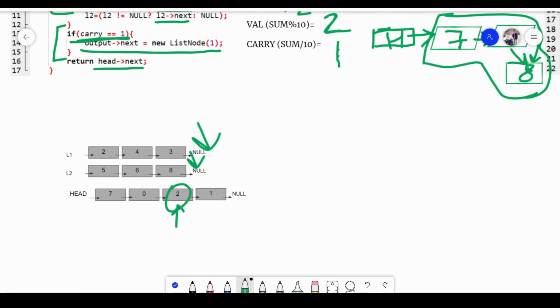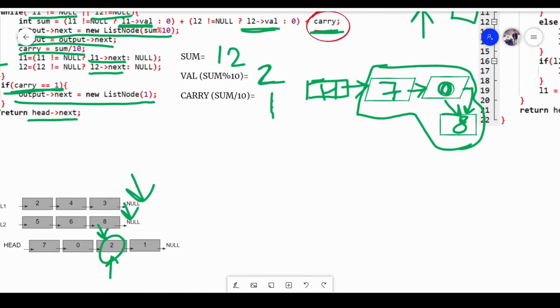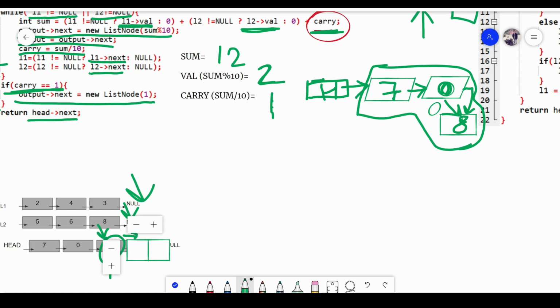Where our output was originally pointing over here, you could just relate the same using the previous example, as I pointed over here, that our O is right now pointing at the last node. So O will originally be pointing at 2, and then output next is nothing but this. So we are going to add one node and give it a value of 1, as you can just see over there, right? By default the next value is going to be null.